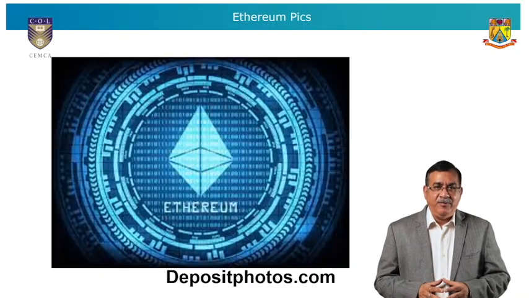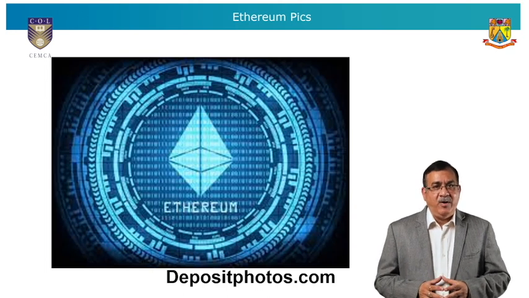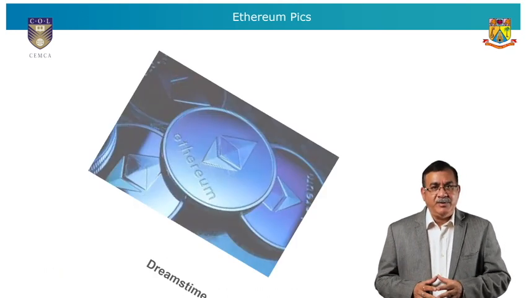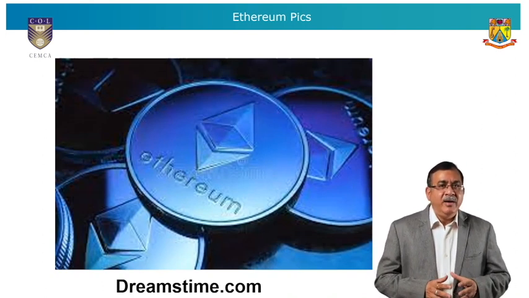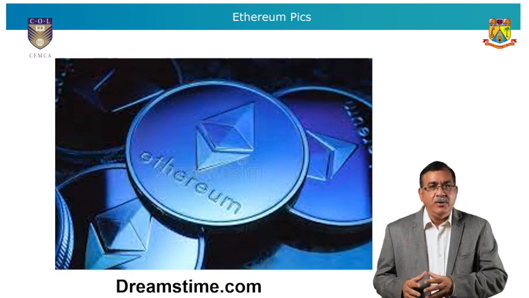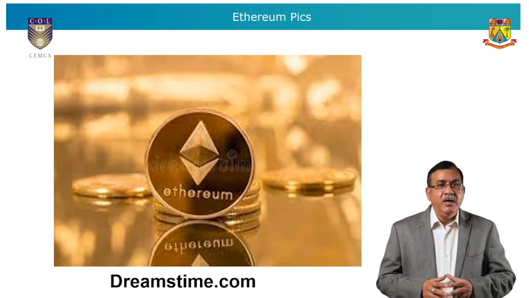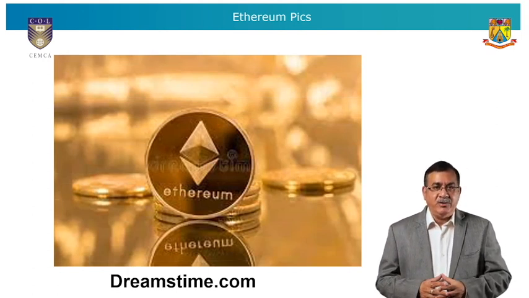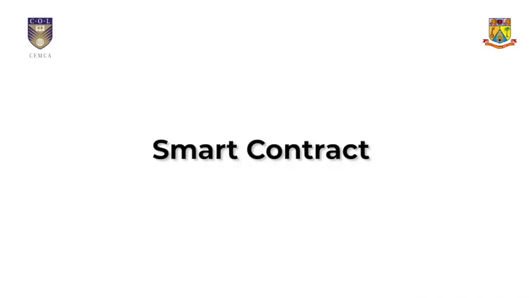Ethereum was launched in 2015. It is an open source, blockchain-based decentralized software platform that uses its own cryptocurrency, Ether, also abbreviated as ETH. Ethereum is not just a platform, but also a complete programming language running on a blockchain, helping developers to build and publish distributed applications. Ethereum is a distributed public blockchain network. It is the second largest cryptocurrency platform behind Bitcoin. It is the first protocol to provide smart contract capability.